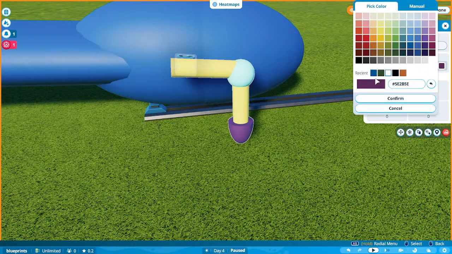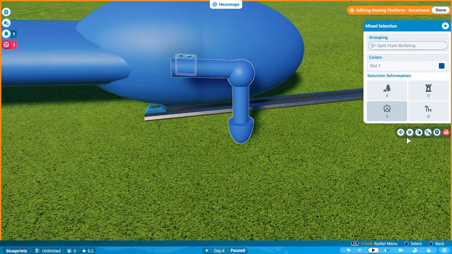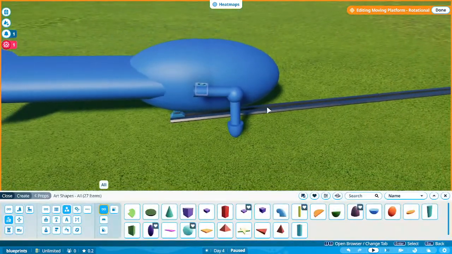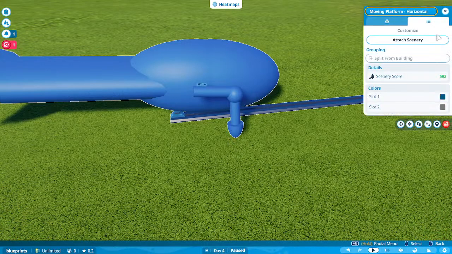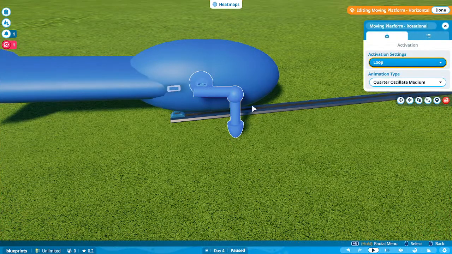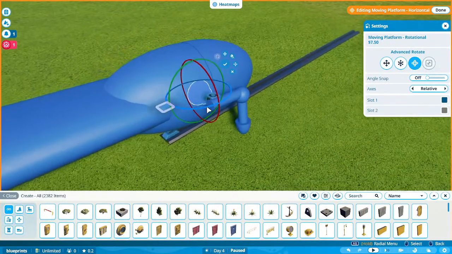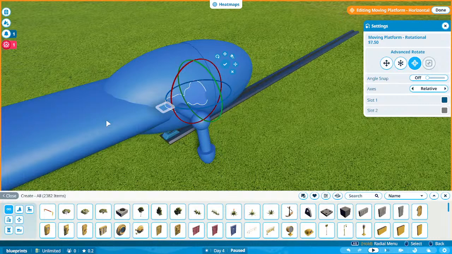Alright, let's color this blue. Confirm. Alright, now let's get out of here. We'll do the attached scenery. And then we'll move this like so.